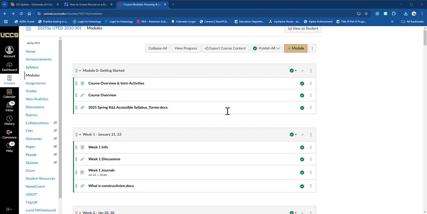All right. Overall points, there are 1,000 in the course. You have to get 900 to get an A, 800 to get a B. 800 is the minimum grade for this class. If you don't get a B or higher in this class, you have to retake it because it's an education class. That's one of our requirements. You should get a 900. I don't know why you'd want to get anything less.